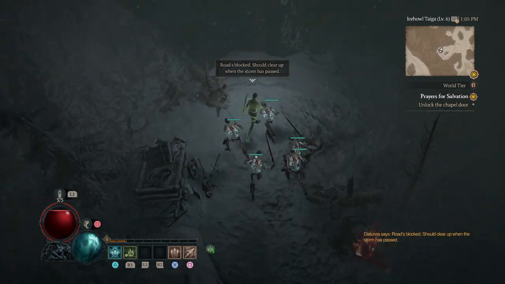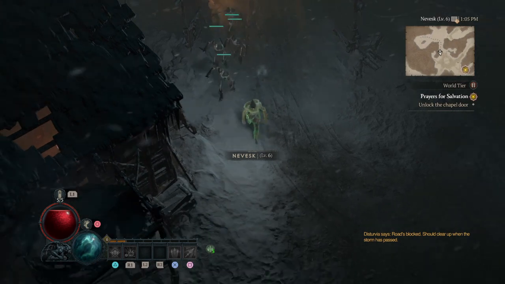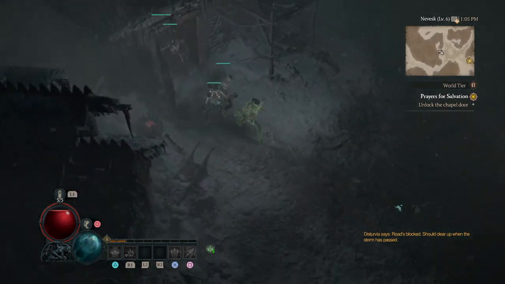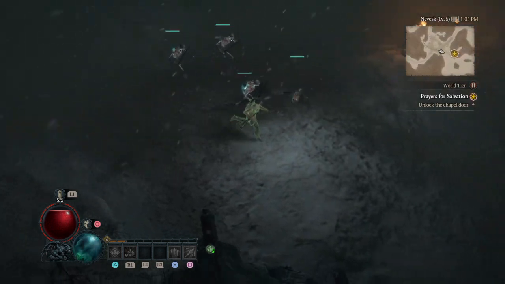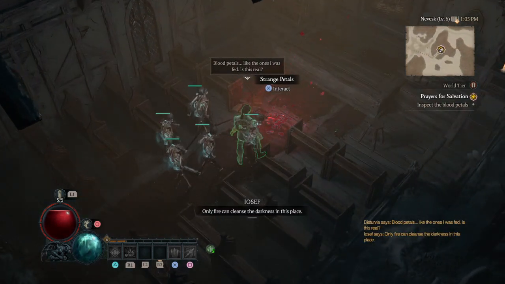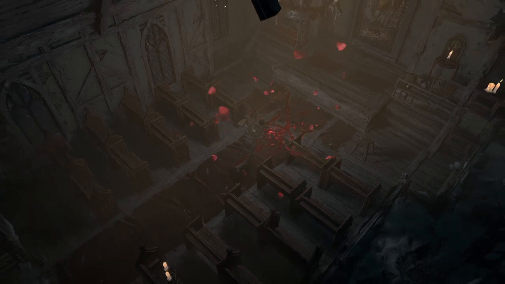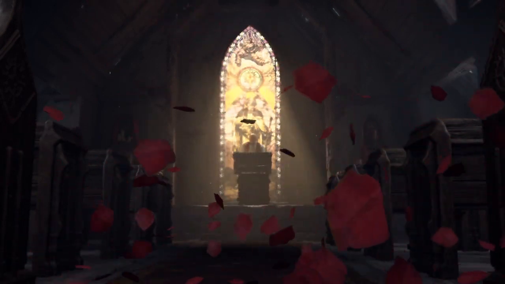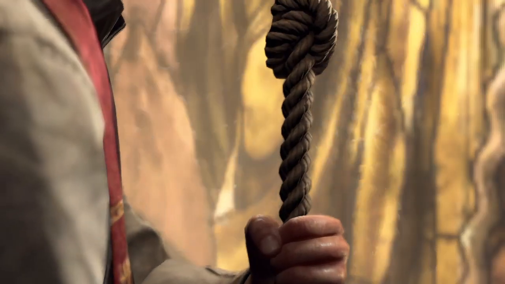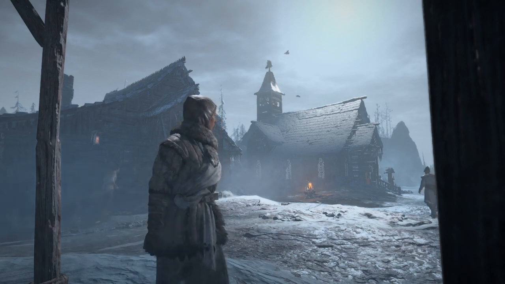Road's blocked. It should clear up when the storm has passed. No, we need to go back to town. Oh, we're out of town. Outside town, rather. Oh, that was where they were holding the old person. Blood petals. Like the ones I was fed. Is this real? Oh, the old petals bring us back, huh? So it was a normal village.